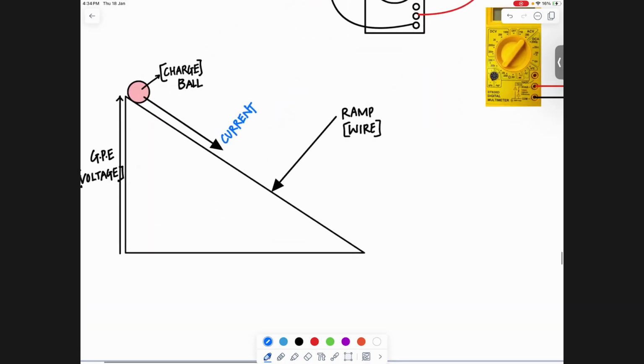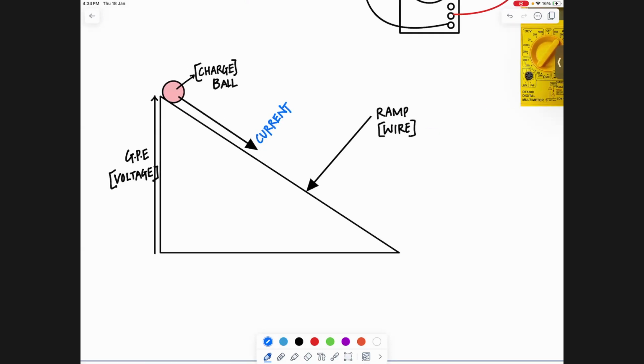So can you tell me, আমি কিছু চেঞ্জ করলাম না, height চেঞ্জ করলাম না, কিছু চেঞ্জ করলাম না, I decide to, you know, cover this ramp that you see here with a very thick carpet. এখানে carpet দিয়ে দিলাম, আমি আর কিছু চেঞ্জ করলাম না কিন্তু, I just use a much thicker carpet. Can you tell me, by using a thicker carpet here, right, as the ball is allowed to fall, what changes?